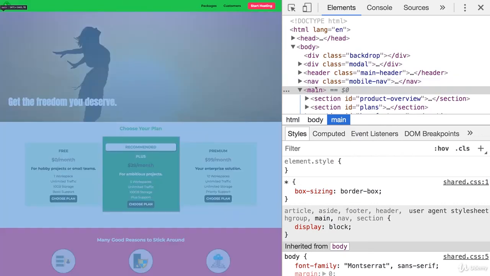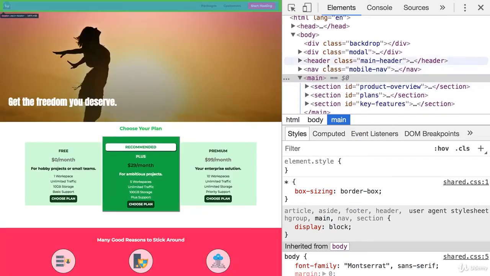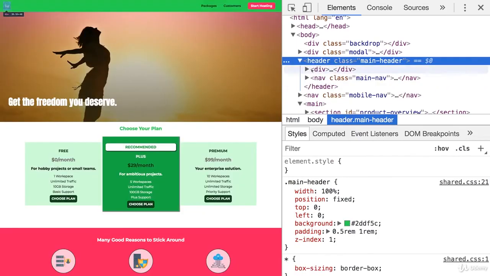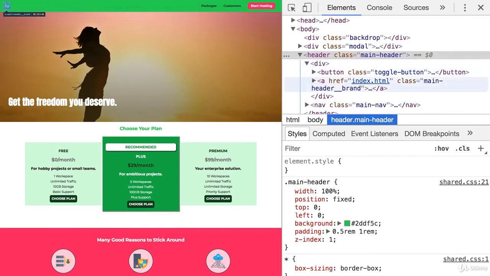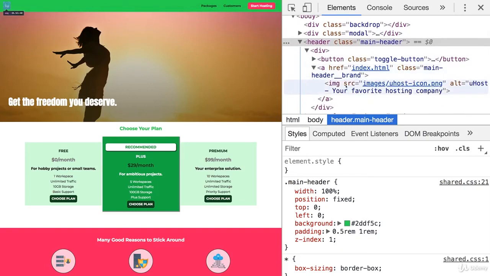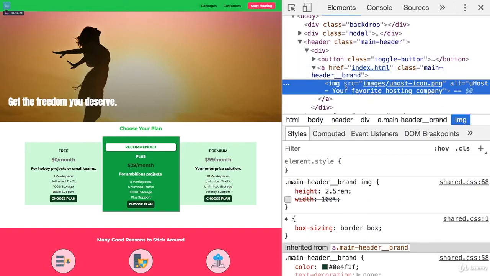Because if we look at the structure of our navigation bar, so right here in the header, and then we have our div right here, and then we have our anchor tag. And inside this anchor tag, we have our image. So we defined a height of 2.5 rem for our image. That's what we did when we worked on the responsive design.